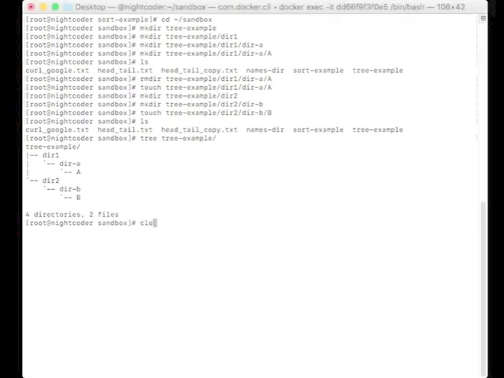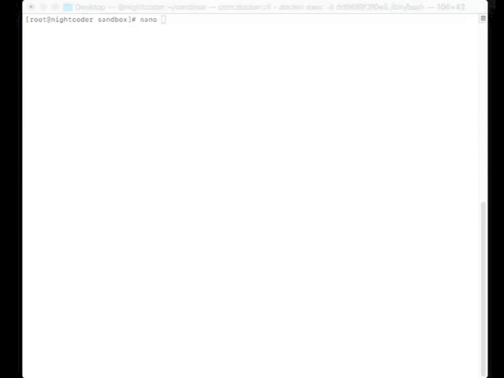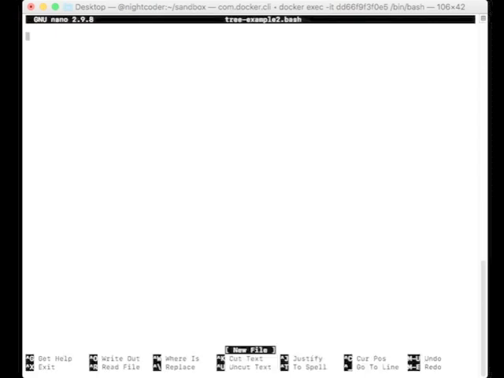So I'm going to clear. So we're going to nano or create a new file, tree example 2.bash. So we're creating a new file. You can copy and do what I do.